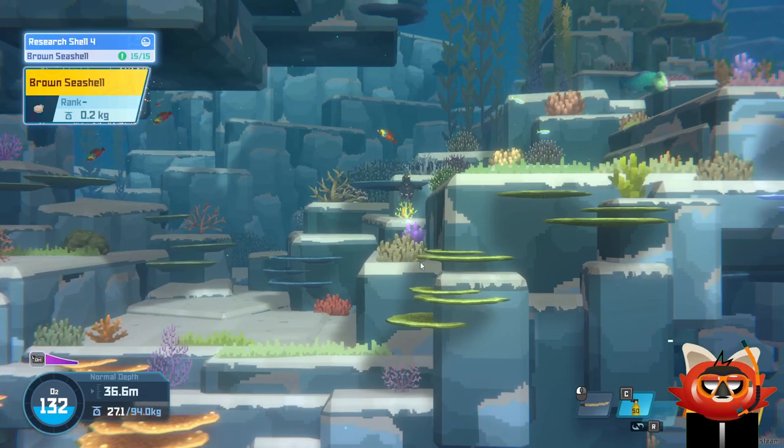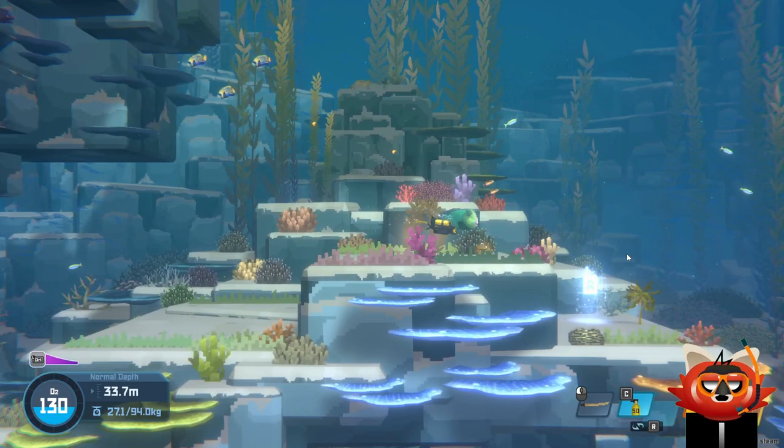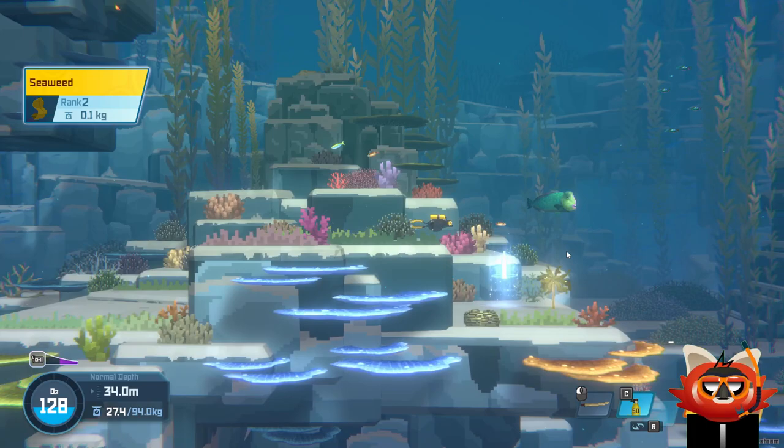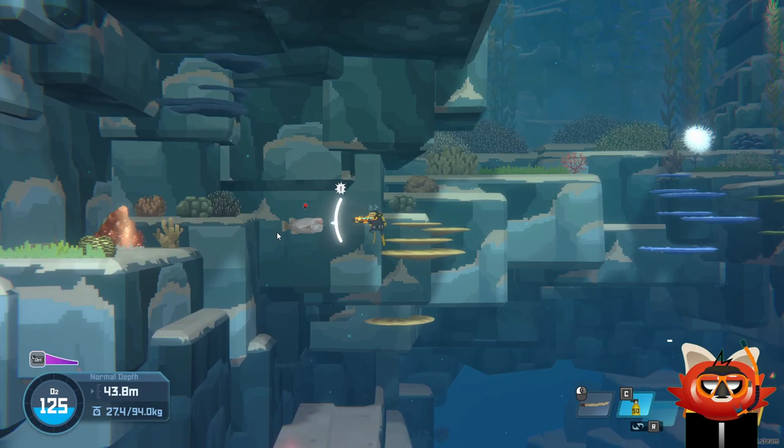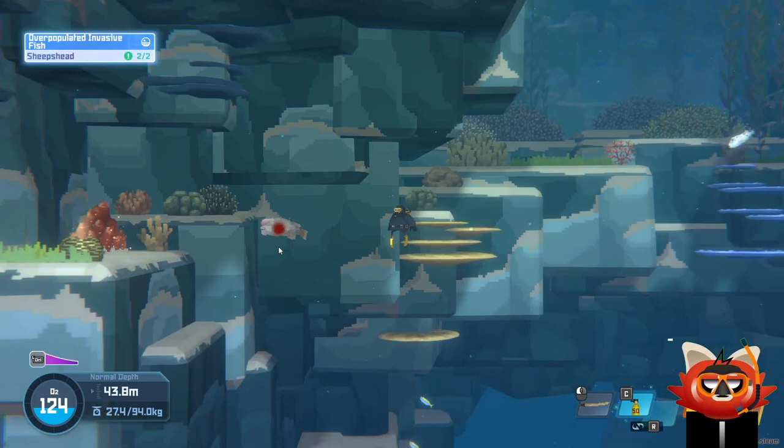Brown seashell. Okay, we completed that quest as well. We need to check those quests. Seaweed. Well, we know there's an escape pod here, just in case. Another one of these bitey guys. Okay, right away.